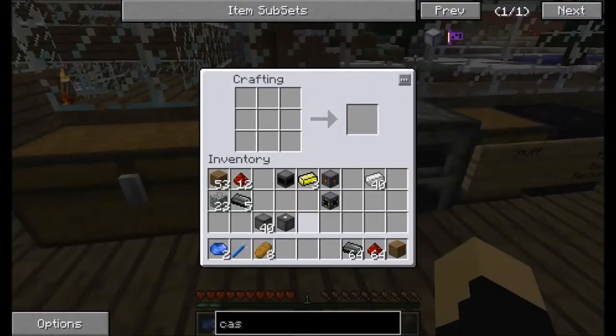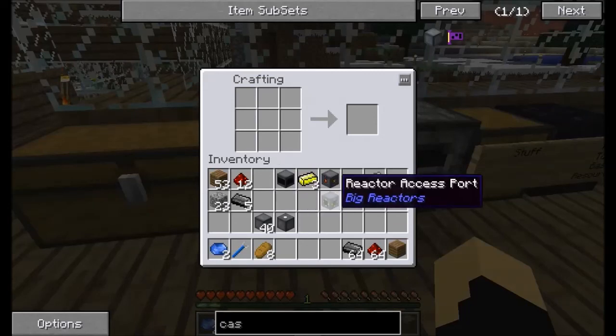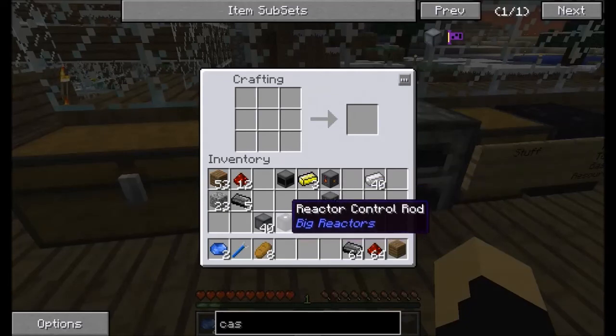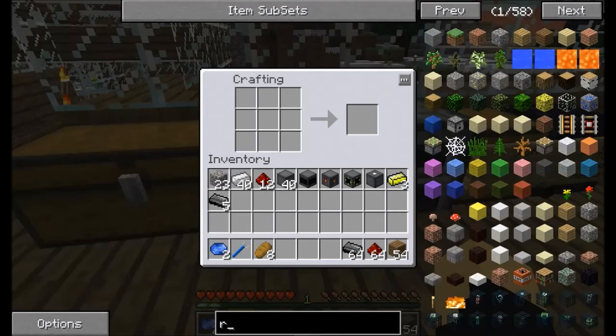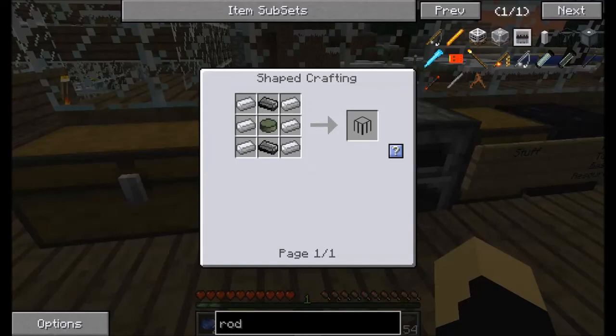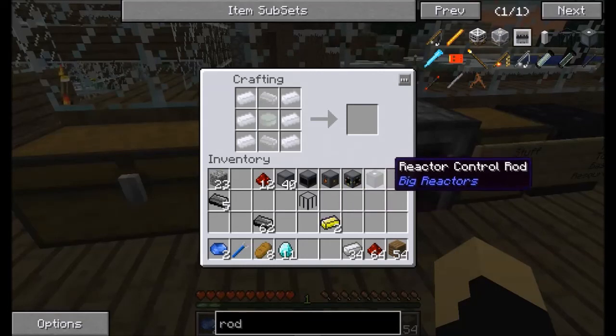Right, so we've now got a control rod, we've got a computer, so we've got something to control and see all of the stats that it's currently got, something to pull out the power, something to give in yellowite, something to control the rod, and we need the rod itself. So let's just put in rod, and there we go. Yellowite, iron, and graphite. And this is where the yellowite goes in. So that actually creates the power. And that's the minimum amount of things you need to make it work.